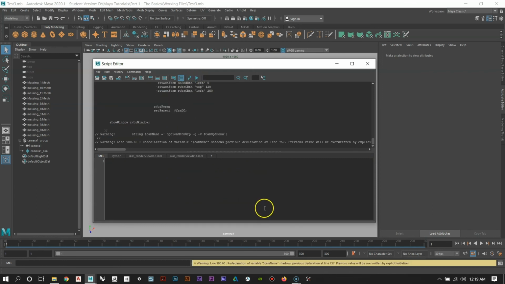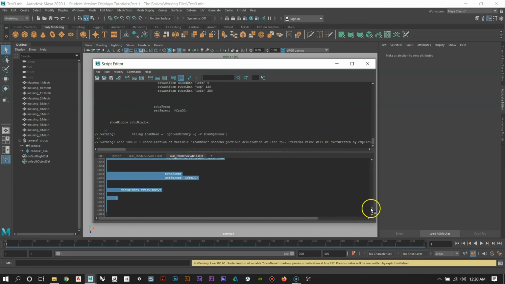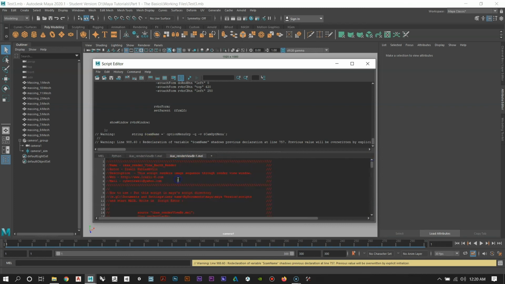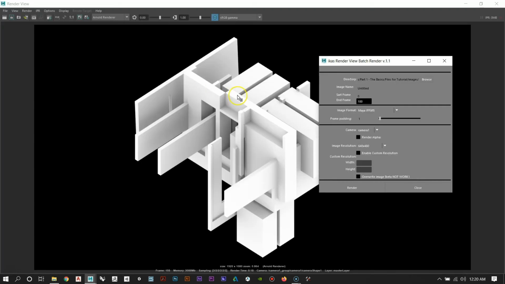Okay, nothing's going to happen. That's okay. What you want to do is then go back to that script tab, and you want to copy this last line of text in this hatched box area. Okay, this ICUS underscore render view BR semicolon. So I'm going to copy this, Control C, go back to my Mel tab, Control V, and that's going to show up like this. Once that's there, hit the play button, and it's going to pop open your render view. You can close out of that.